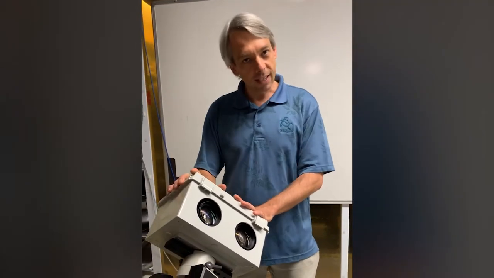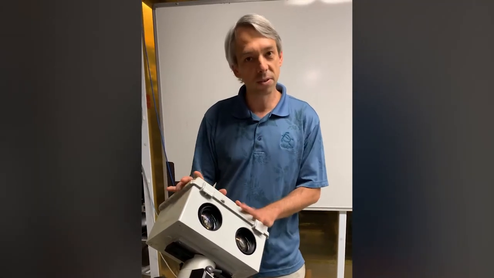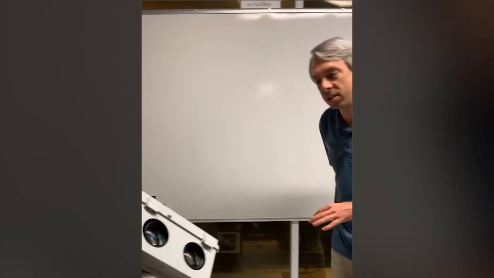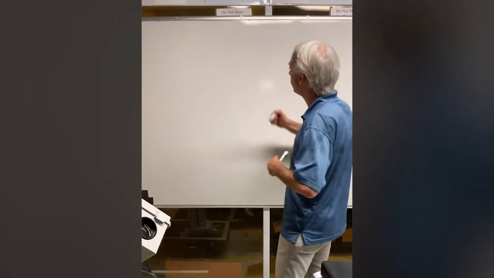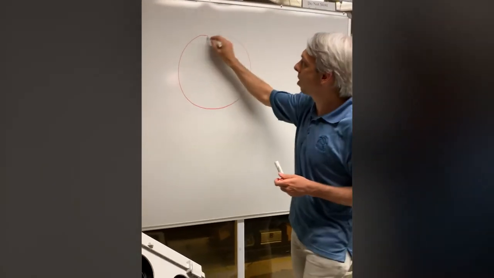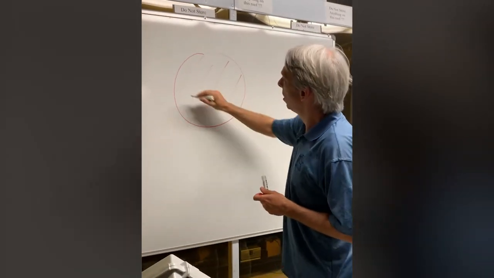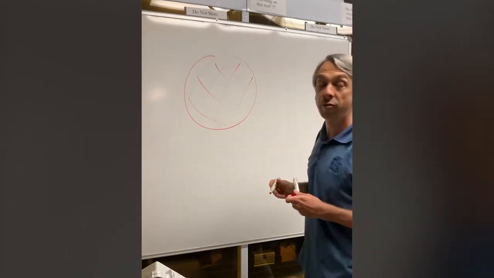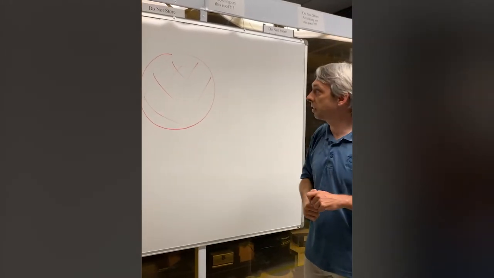So how is it that such a small telescope can find planets around other worlds? Well let's think about this for a second. So I'm gonna draw a star. This is a star. A star is like the Sun. It's a big ball of gas. Very bright. That's why stars make light at night.